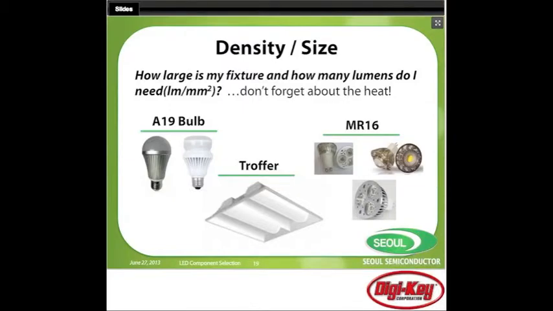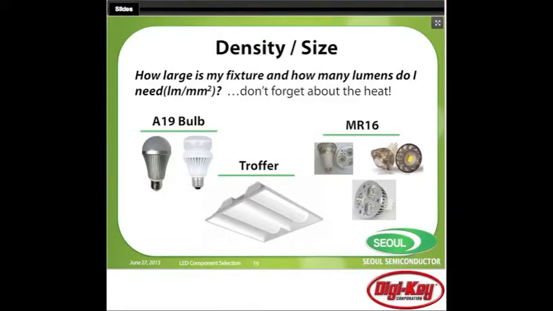The hard part right now is being able to get a high enough efficacy LED to get the heat out, to get the lumens you need for that type of product. MR16 is the same way for the 50 watt replacement. Again, very small form factor. You got a lot of heat. It's very hard to get that out. So efficacy numbers are probably going to have to go up to meet some of those requirements.